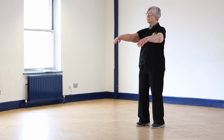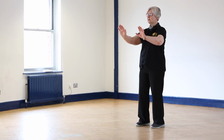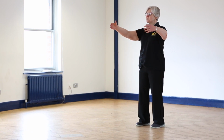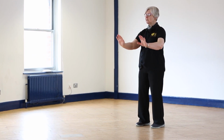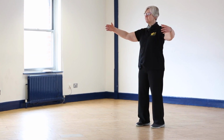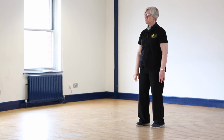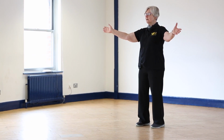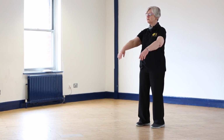When you open the arms, don't pull them too far back. And don't lock the elbows, keep the knees soft. If you pull your arms too far back, you'll find your chest starts to tighten. And the idea is just to open the ribs and let the air come in. So we can breathe in and out. Slightly longer breath, but again, match your movements with your breath.